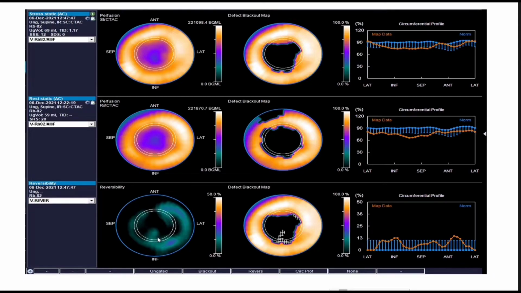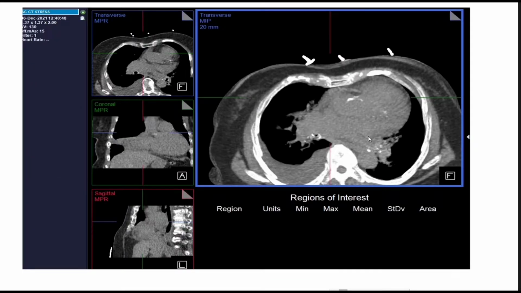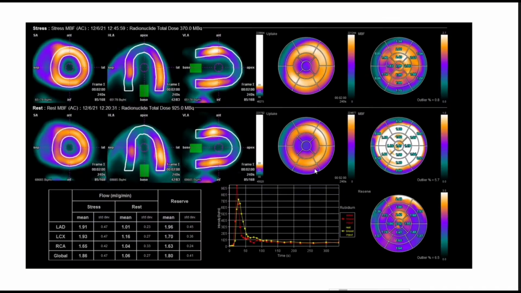The polar map now, when we look at it, the apex really is spared, not showing any perfusion augmentation, and we've got some mild reduction around the mid and the base, especially towards the lateral wall that we're seeing on this. Her CT is interesting because she has a moderate-sized pleural effusion, which could account for some of her symptomatology. She has coronary calcium as well, but you can see that she does have a moderate-sized effusion.